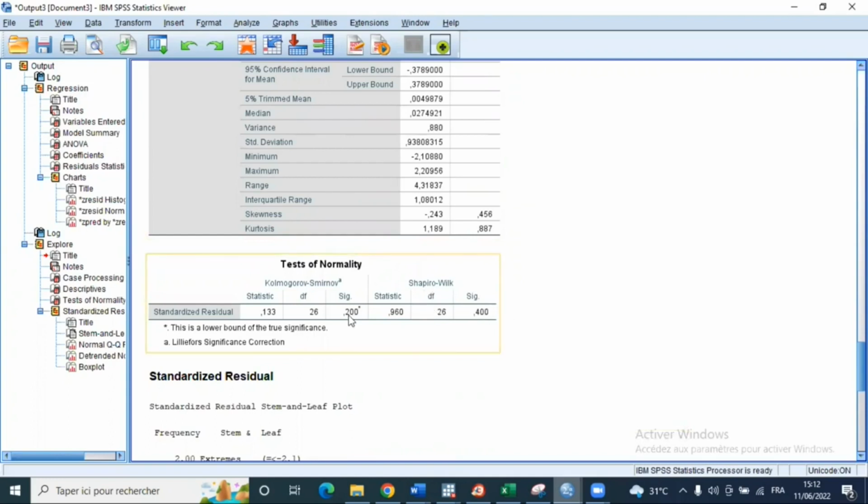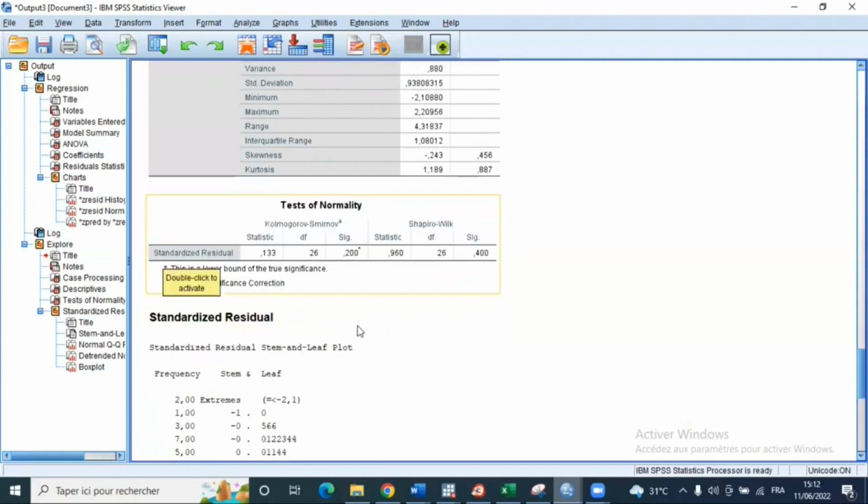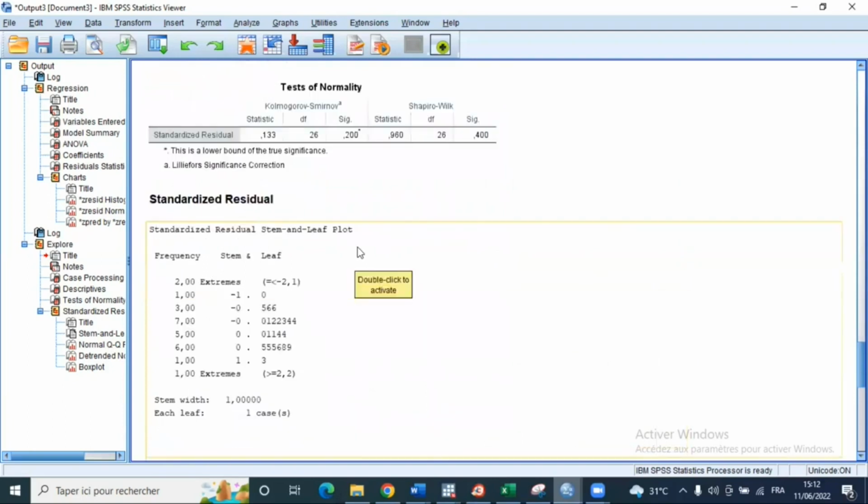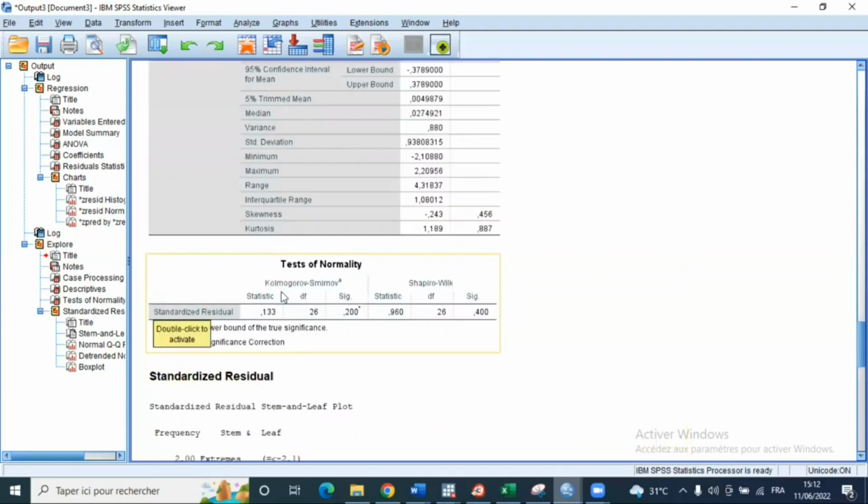These are all more than 5%, meaning that the hypothesis of normality is satisfied in this regression model, so we are happy about the normality of our error term. You can also see that the normality plot of the standardized residual really matches the line, confirming the analytic test of normality.